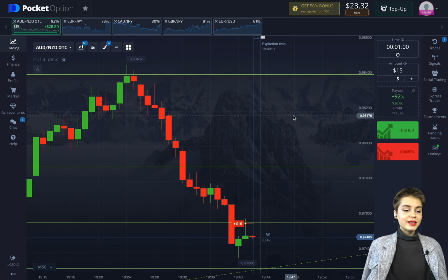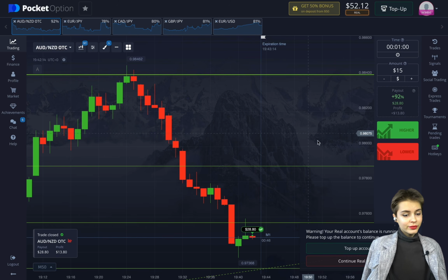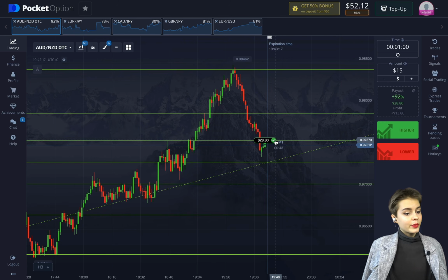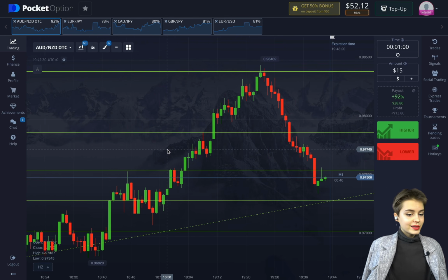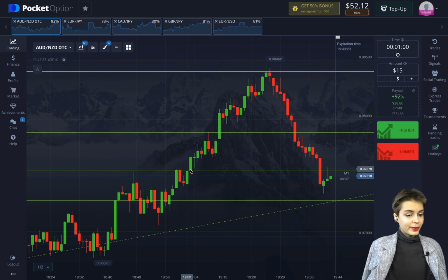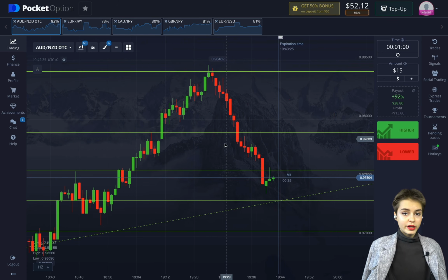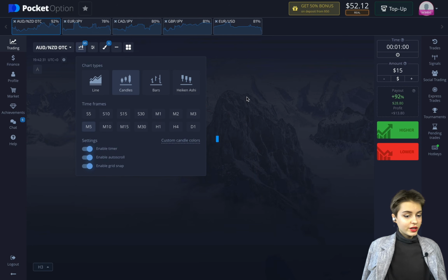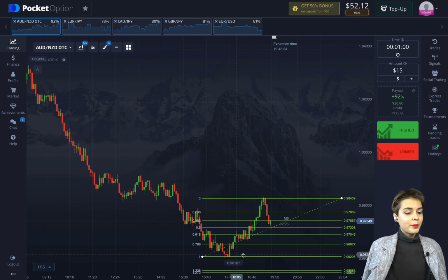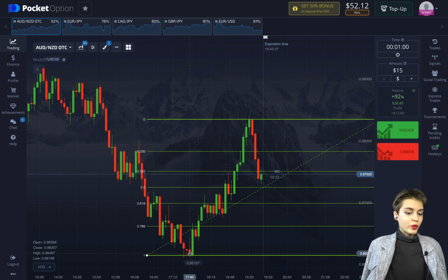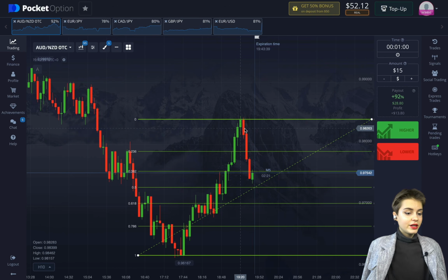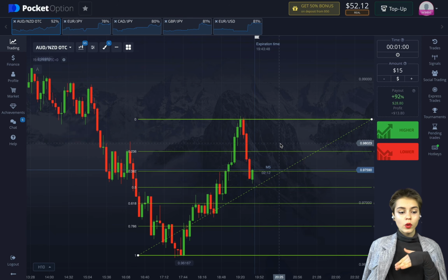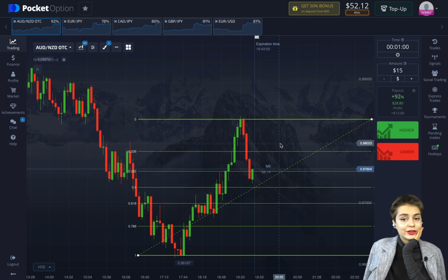Guys, the first deal in this video comes to its closure, and here we see that we clearly rolled back from this level. We also see that there were reactions from the same level in the past, which is drawn by our tool, Fibonacci correction. On the 5 minute time frame we see an uptrend, a small part, but anyway we have the start of the trend and we place 1 here, and here's the end of it, and here we place 0. So the 382 level is a resistance from which we open the deal with lower, got a reaction and earned.